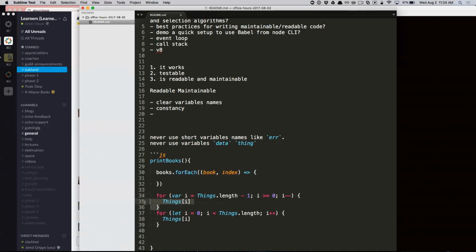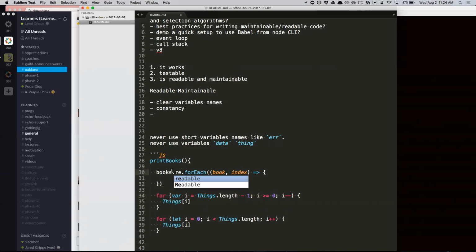This one's interesting because this one sets i to length minus 1 and then iterates backwards. So I have to parse that, and that's more work than forEach. Now, if I want to go backwards, it might be easier to do something like that. That might be more clear and easier to read. I think it is. Yeah. So I really like this because it's very expressive, whereas this is very customizable. So they both have their advantages.